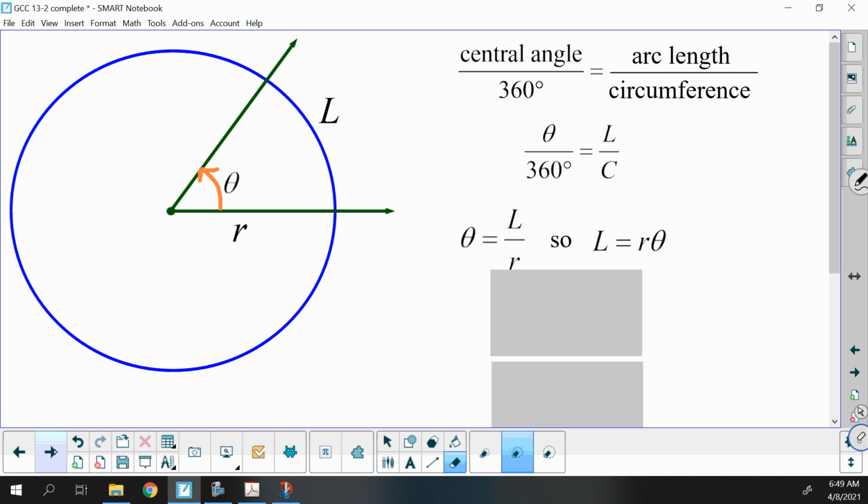So down on the bottom, we're just going to show you, well, what's the conversion between radians and degrees? If you work with inches and centimeters, 1 inch is about 2.54 centimeters. That's what the conversion is. So let's see what is the relationship between degrees and radians. So theta over 360 is equal to L over the circumference. So 2 pi r. That's what we've been working with for a while.